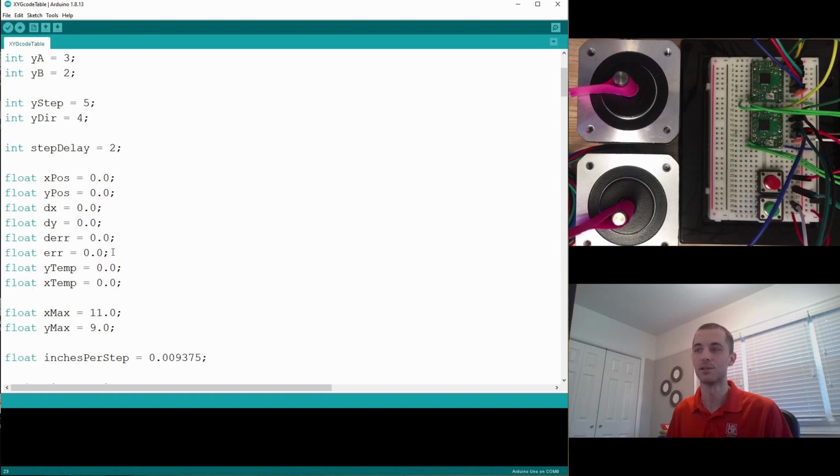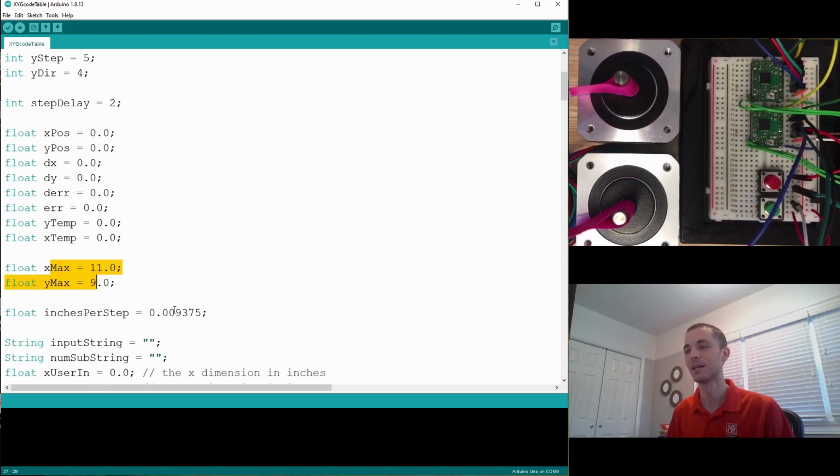These are all the same variables implemented in Bresenham's algorithm that we did in lab, and then a temporary variable, and then max positions that it never goes beyond. Actually, I feel like this number's off by a little bit. It might be a little more than 11 inches, but that's super not important.